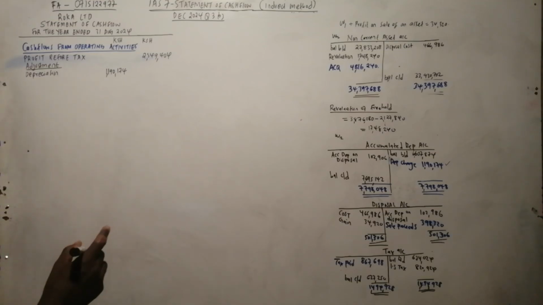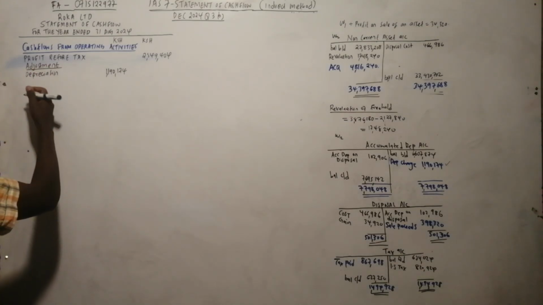Interest paid. Now, remember, we don't have an interest account in our balance sheet. The one in the income statement is what is paid, unless we have interest payables in our balance sheet. In the balance sheet, the only account we had was the corporation tax at the beginning and at the end, but interest did not have any. So interest at the beginning and at the end did not exist, which means what is in the income statement is what was paid.